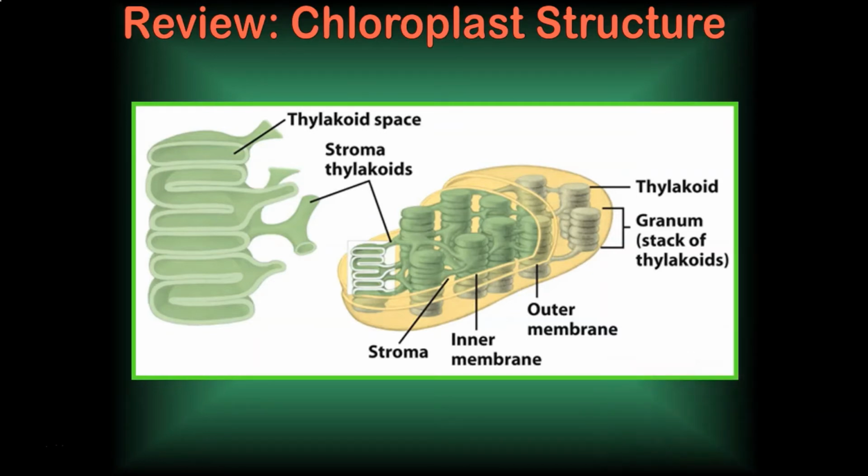And what else should you know here? Well, basically, these are your solar collectors, okay? So the pigment, chlorophyll, is located inside of here, okay? So the light reactions are going to happen along these thylakoids. And what else should you know is that outside of the thylakoid, so inside of both of the outer and inner membrane in this area, but not inside the green, that's where the stroma is, okay? And that's where you're going to actually make sugars in the Calvin cycle.